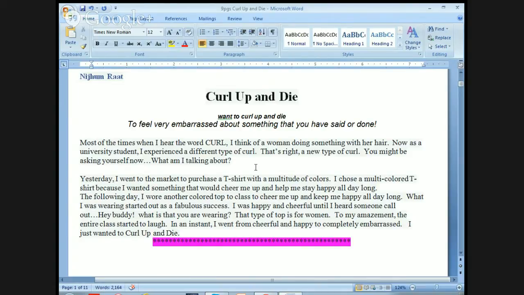Okay, let me see if I'm understanding what your example might be. There is this guy or this girl who went through a divorce, but they cared so much for this person, and they thought that other person cared just as much for them. When the decision was made that we will no longer be a married couple, one of the parties felt like curling up and dying. Yes, but that's a different type of humiliation and embarrassment. Embarrassment is something that you can get over. Curl up and die is something that is very short-lived. When you're going through something such as a divorce, which is very traumatic, it could have a life-changing impact on you. So I think that's a little more severe than curling up and dying and being embarrassed.